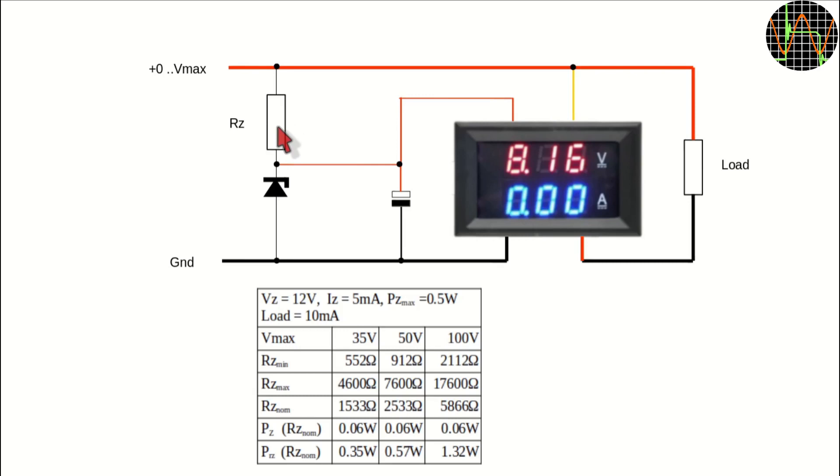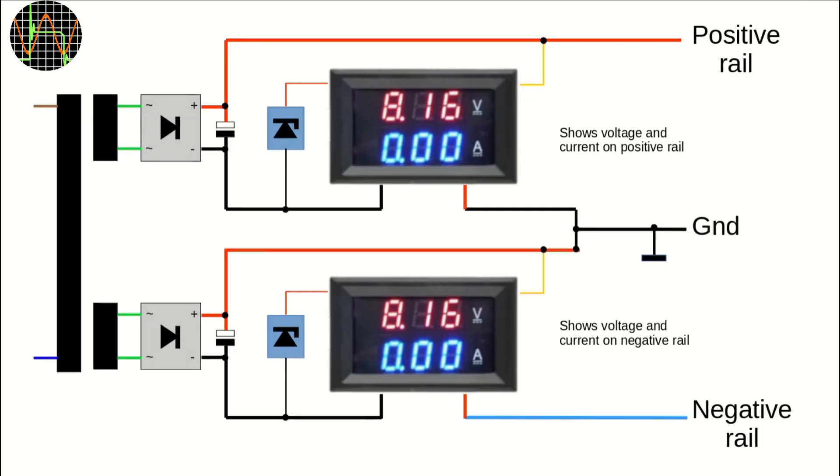Can such meters be used in a split power supply, that is one that has 3 terminals, plus, minus and ground? The answer is yes. But there are some things to watch out for. The key constraint is that the common ground can only be created after the meters otherwise measuring of current will not work as expected. This constraint means that you need a transformer with two independent secondary windings, not one with a center tap and you need two rectifiers instead of just one for a center tap transformer. Given that these conditions are met, like in this schematic here, using two panel meters to measure voltage and current of the positive and negative rail works fine.